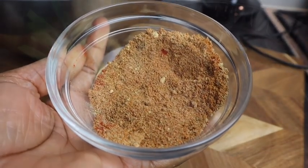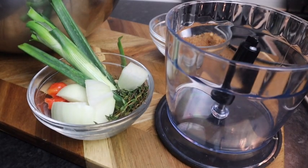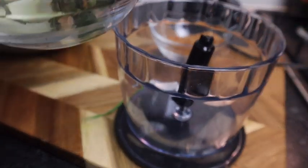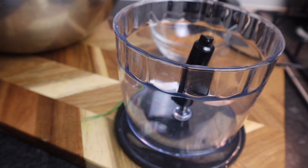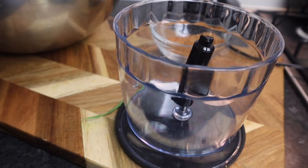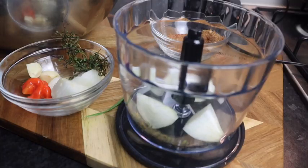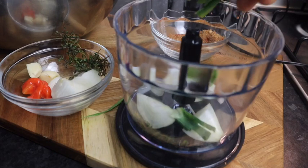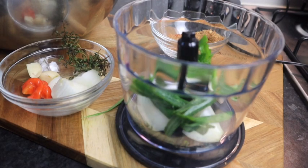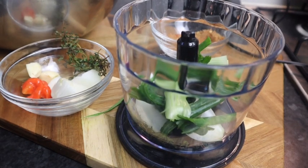So that's it. So here I have a food processor, and what I'm gonna do guys, I'm gonna add my scallion and my thyme to it, because instead of using a blender, I'm gonna use my food processor instead. Okay, I don't want my scallion and my onion to blend out too much, so that's why I'm using the food processor. So that's my scallion.